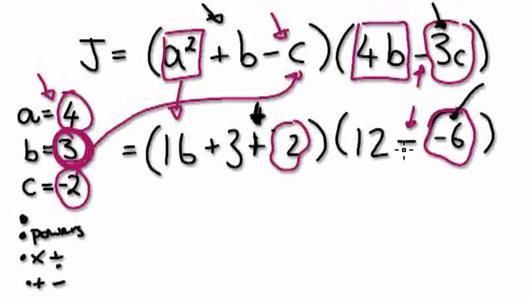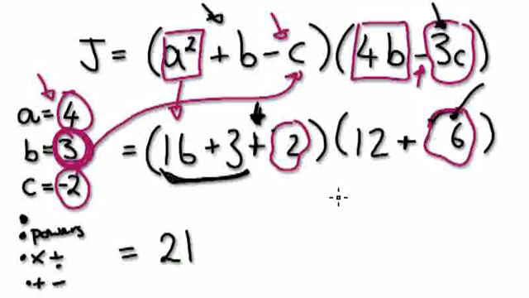Now it's quite annoying when you have minus and minus. So take this minus and take it outside here, so it becomes a positive. Okay, minus and minus is like a positive. So that really is the same as saying 12 plus 6. Okay, so now these two will merge together to give us 19 plus 2 is 21. Okay, and then when two things are next to each other, it means times. So it's times here. 12 plus 8 is 18.